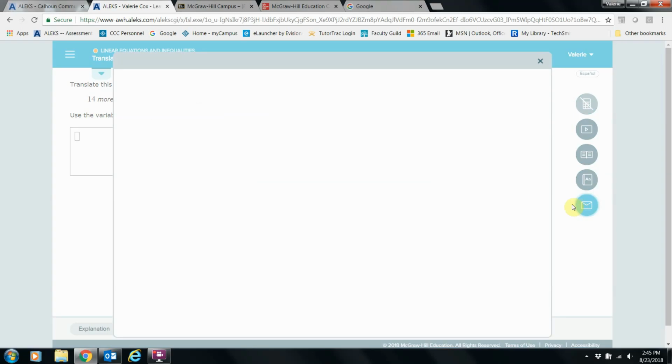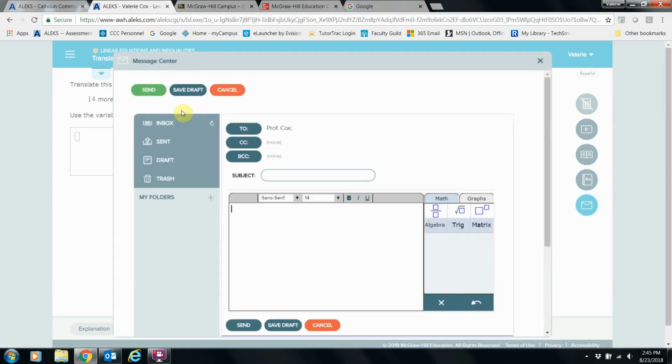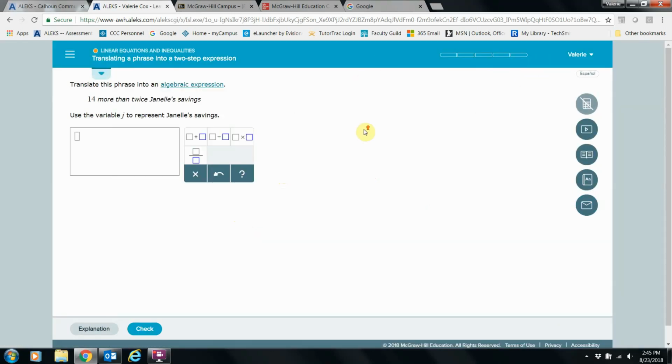If you click on that, then you will get a little page, and it's going to me. You would put in here, help me, or whatever you want to put in the subject, and then you would say, I keep getting these wrong, my signs are messed up, or I don't understand why I'm getting it wrong, and you would send it to me. Then I'll get it in my ALEKS email, and I will respond to you. Those come to my ALEKS email, and when I respond to you, it will go into your email in ALEKS. So you'll have to log into ALEKS to actually see the full response. You may get a notice in your regular email that says, hey, you've got an ALEKS email, but you can't respond back and forth until you log into ALEKS.